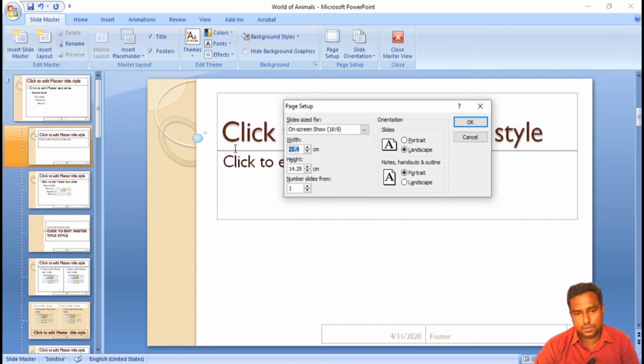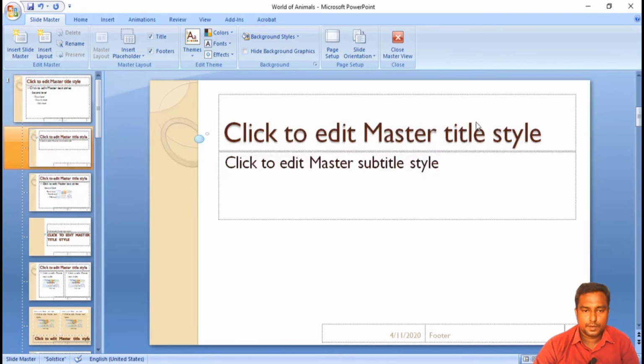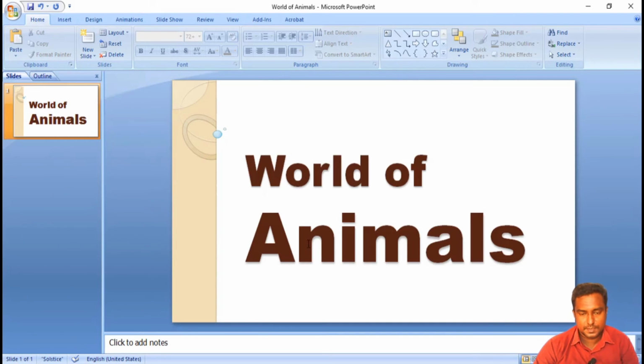I just want to double that value. Going to add 30.8 here, and I'm going to add 28.60. I choose OK. You will never have a problem with the design.